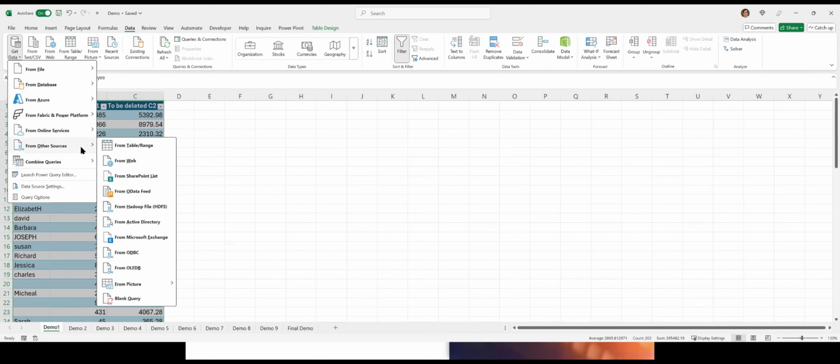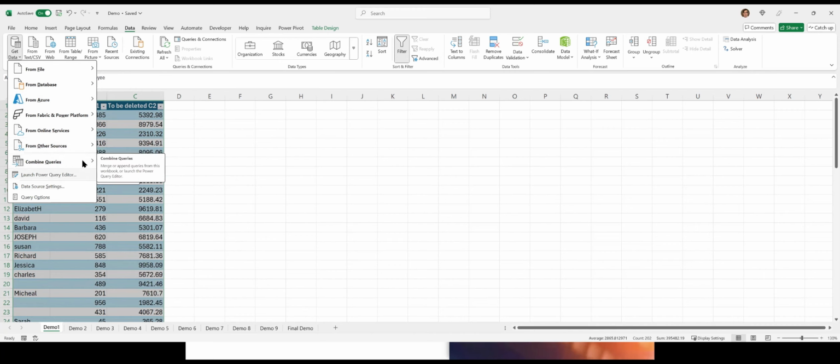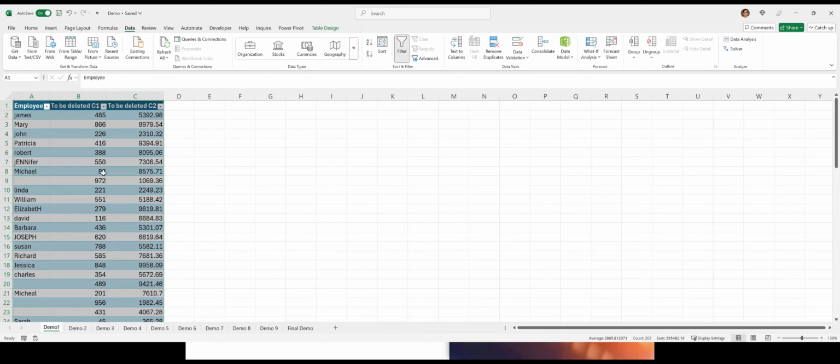And there are other sources as well, from Excel, from the web, or even ODBC. We can also combine queries. We can create multiple queries, and then merge them or append them. So let's start Power Query by loading this table first.